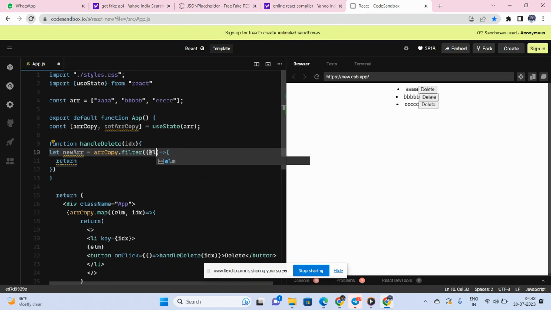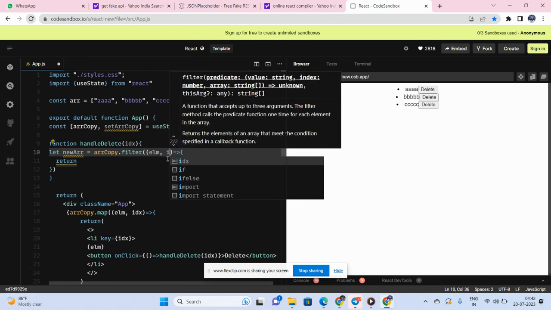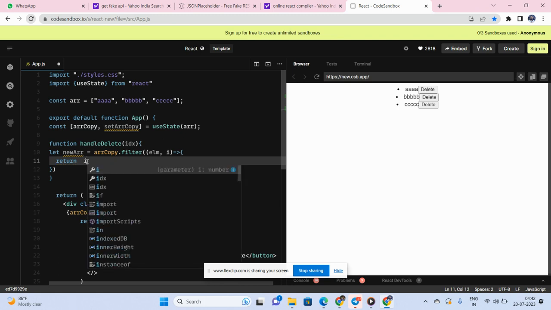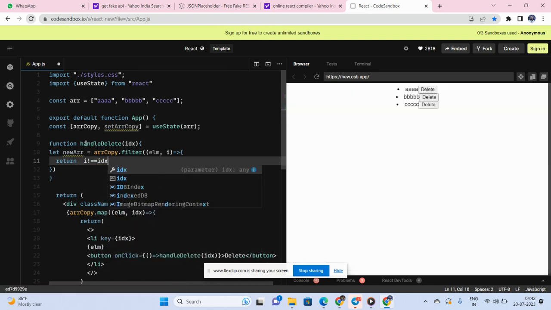I'll pass element and index i, and I will return i not equal to the index which I have passed from over here, so I'll use idx.